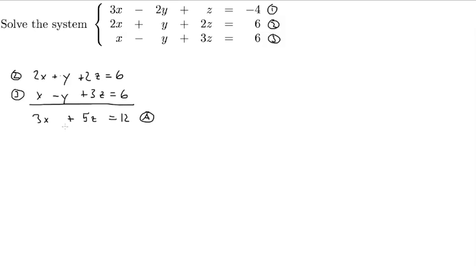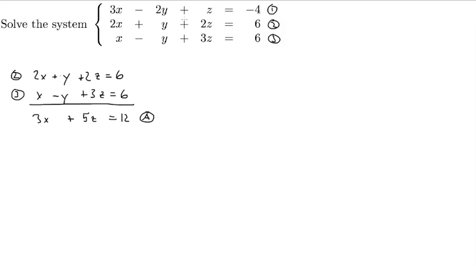Okay, so we have added equations 2 and 3 to eliminate our y variable. So what we want to do is look back and find another way to eliminate our y variable. We can't eliminate a different variable, and we can't use the same pair of equations. That doesn't count. So we can't just add 3 to 2 instead of adding 2 to 3. They're the same pair. You're not fooling anyone. So pick a different pair.